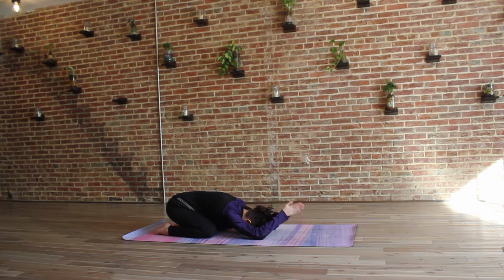Our hands are going to come together as they lay in the back of our neck. Feeling our triceps engage here. And on your last exhale, putting your hands back down onto your mat.